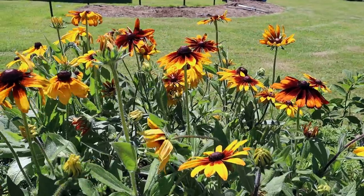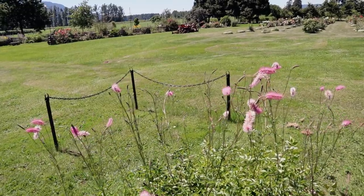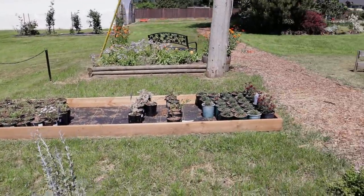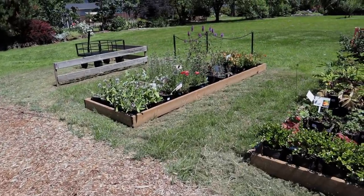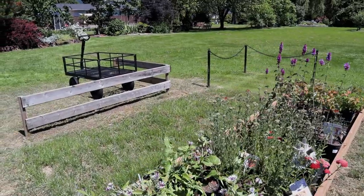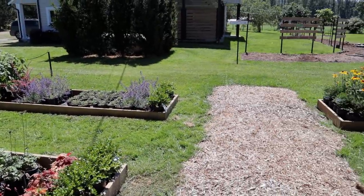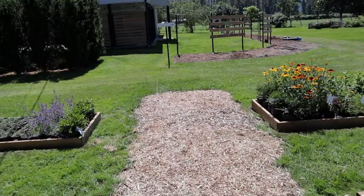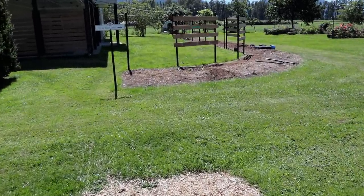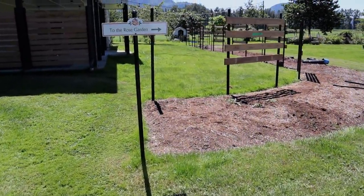At the back corner here you'll see a post and chain corner on the edges of the perennial area. It serves no function at all except to define the space — it gives people the idea that yes, you're allowed to be here. That was one of the problems: because this is our home as well as our business, we don't want people to feel like they're intruding or stepping on our toes by being here.